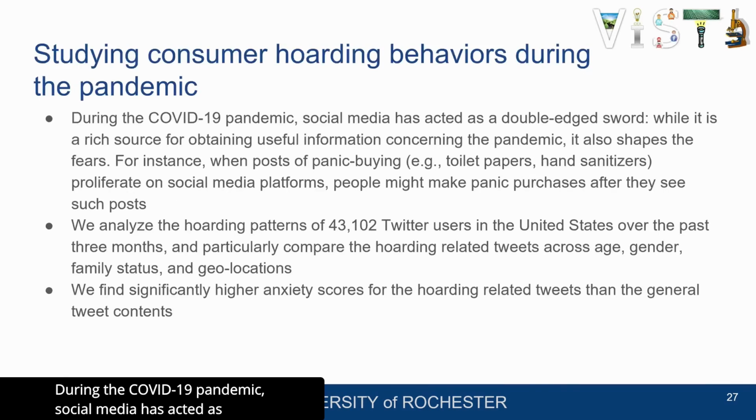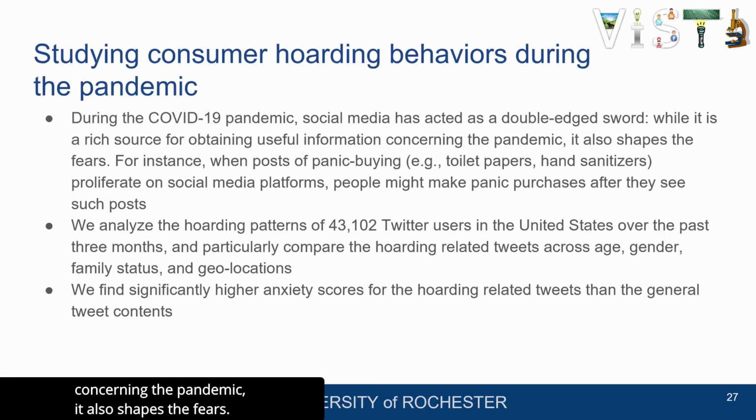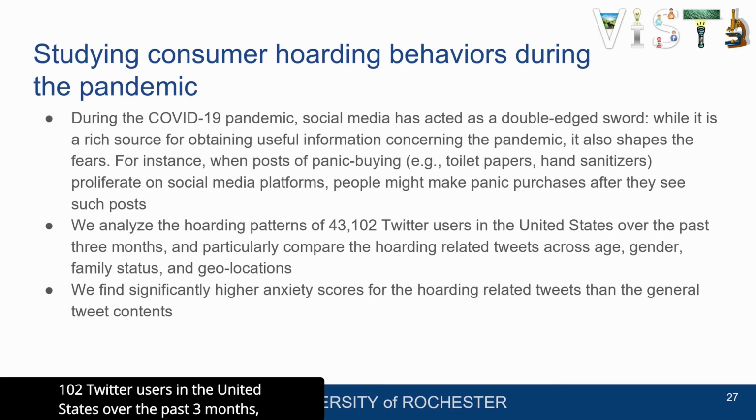During the COVID-19 pandemic, social media has acted as a double-edged sword. While it is a rich source for obtaining useful information concerning the pandemic, it also shapes the fears. For instance, when posts of panic buying proliferate on social media platforms, people might make panic purchases after they see such posts. We analyzed the hoarding patterns of 43,102 Twitter users in the United States over the past 3 months, and particularly compared hoarding-related tweets across age, gender, family status, and geolocations.